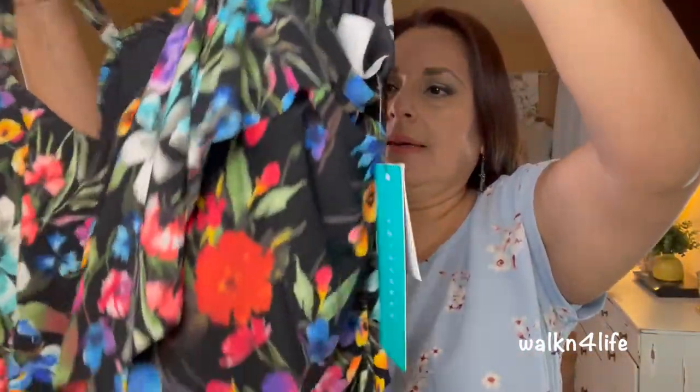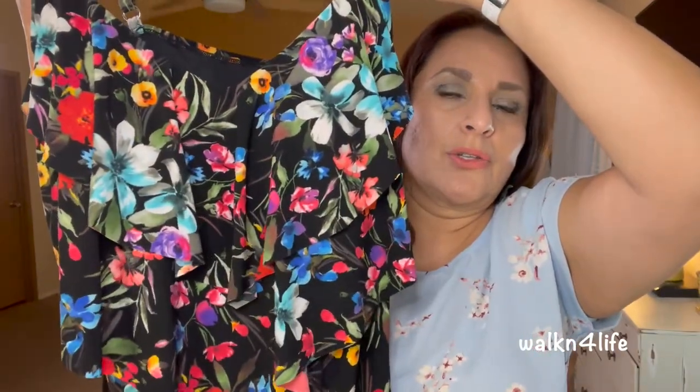And because we cannot try anything on in our stores, you have to pretty much take it home and have a variety of sizes. So this one here, sorry about it, it's our dog next door, this one here is a 16 women's. The other one is pretty much like a Misses, and then this is a women's. So it's the same thing. What I'm going to do is try these on with you. I'm going to start with the 16 women's first, and then I'll see how the smaller one fits.